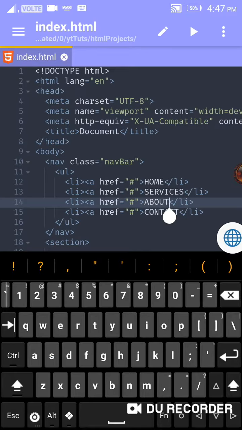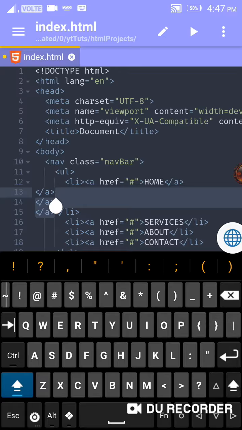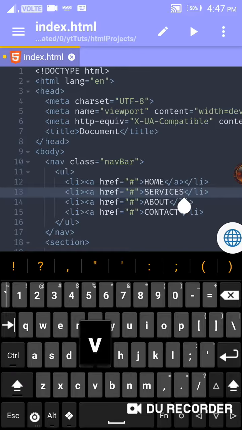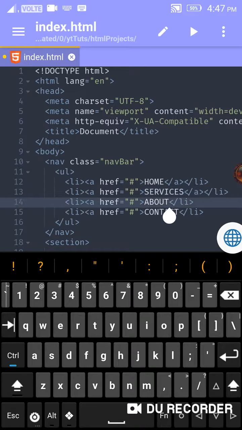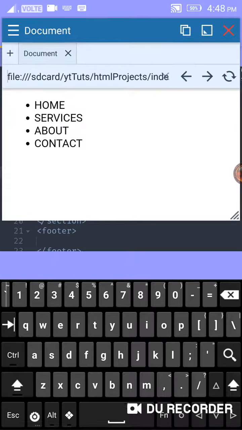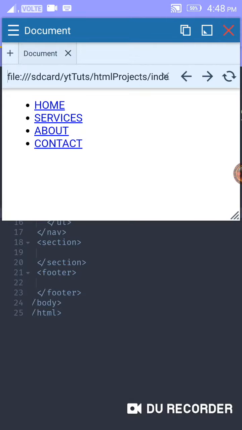Just add a slash, then I'm going to close everything. Alt V. Oh, like this it happened. Just copy this part now. Alt C, Alt V, Alt V, Alt V. Yes. Save now. Let's see what our result is. It is going to be blue in color, I think. Yes, it is in blue color.